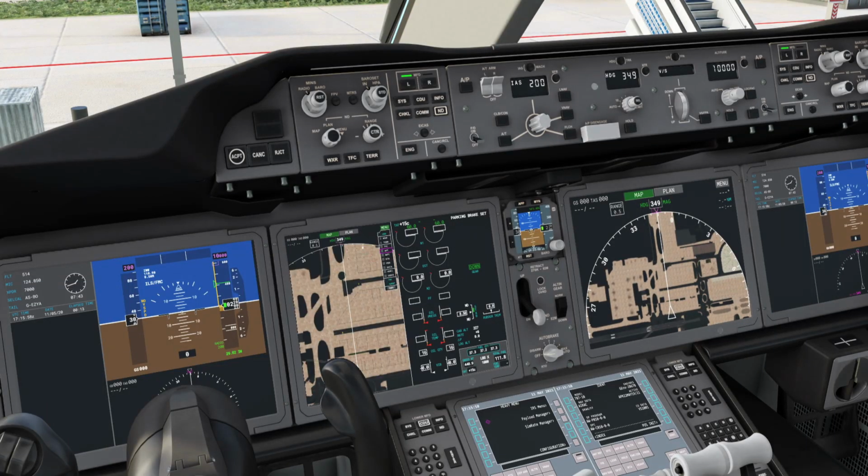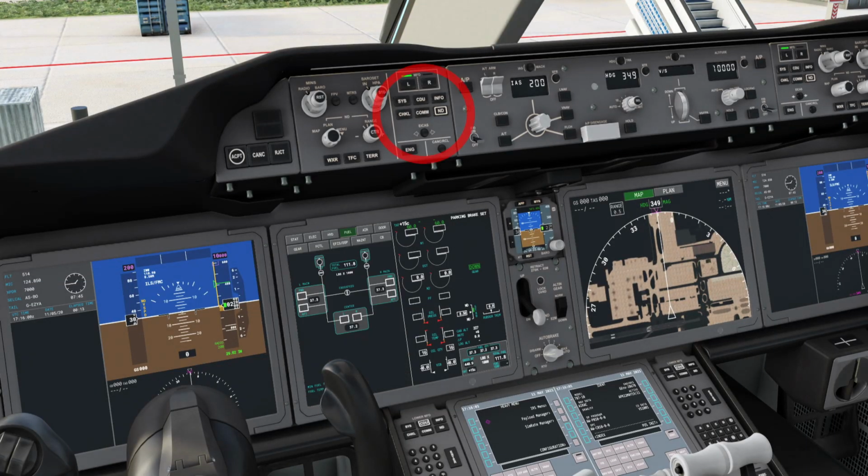In addition, if you click systems up here, you swap over and there's basically more ECAS controls. This is amazing right here. We're getting all the information. Some of it doesn't work, some of it does. You can see we get stuff about doors, we get information about the gears, flight controls, hydraulics, fuel, etc. I think we did have some of that in the default version, but they've improved this massively. Something to get very excited about.